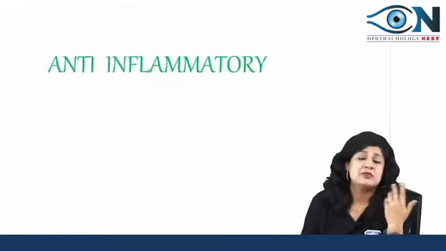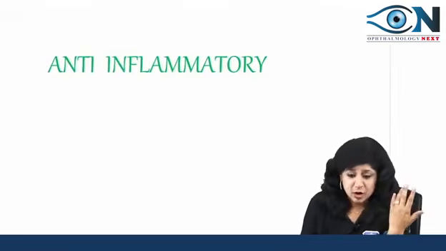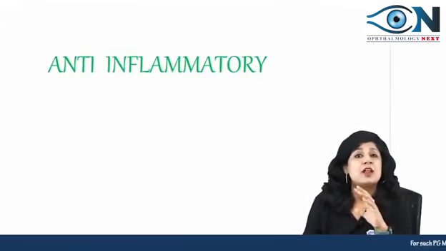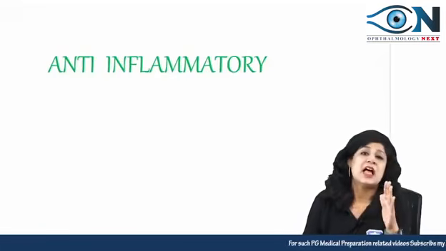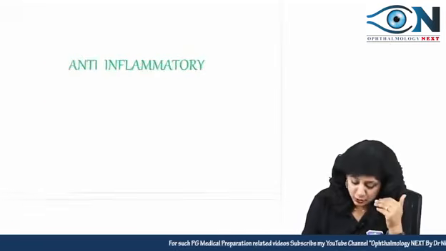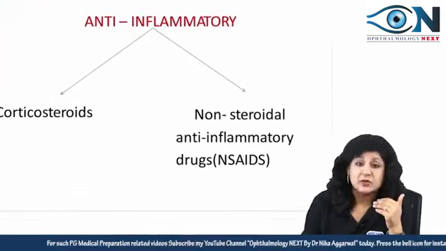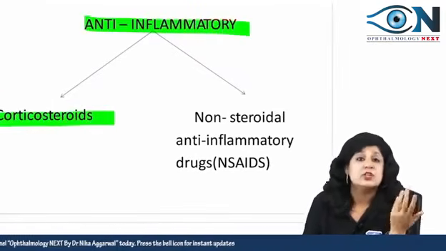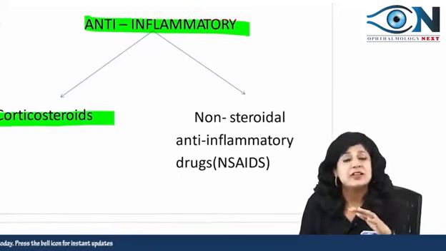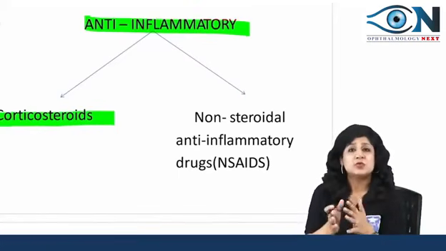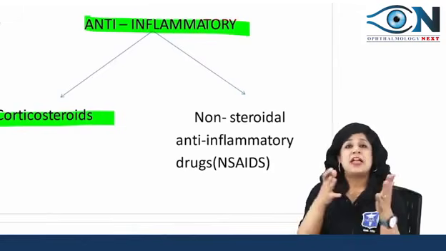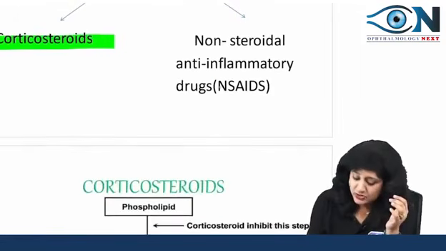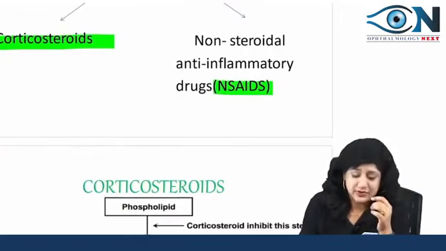Now we come to the anti-inflammatory drugs. Again we cannot underestimate the importance of the anti-inflammatory drugs, because there are many diseases in the eye which are having the inflammation. So if you see here, we can divide these anti-inflammatory drugs broadly into two categories. We have got the good steroids, and because steroids are a double-edged sword, we can use them in many places, while we are also having the side effect at many places. So we also have the second choice, which is your non-steroidal anti-inflammatory drugs.